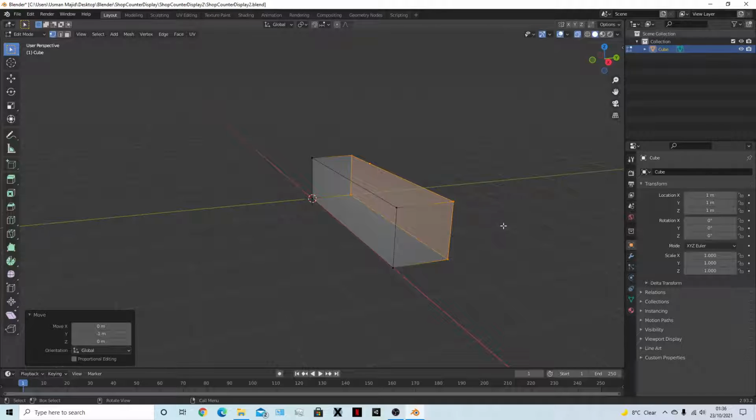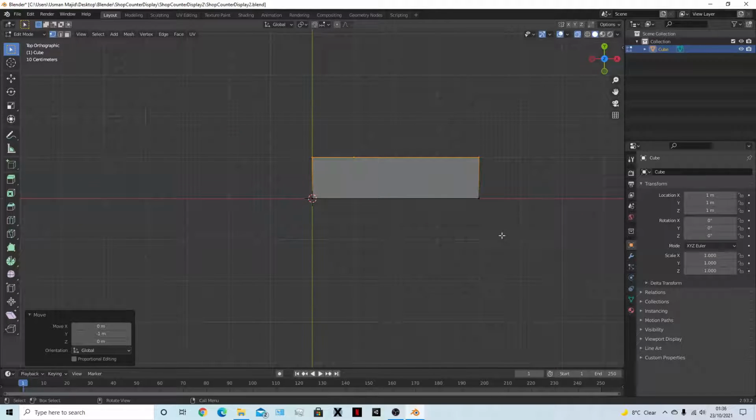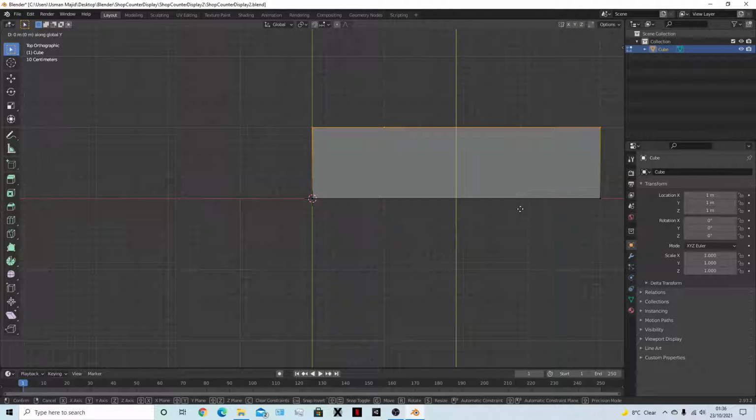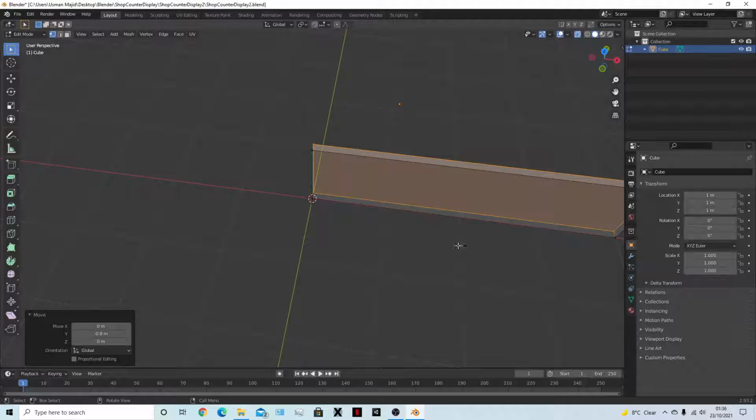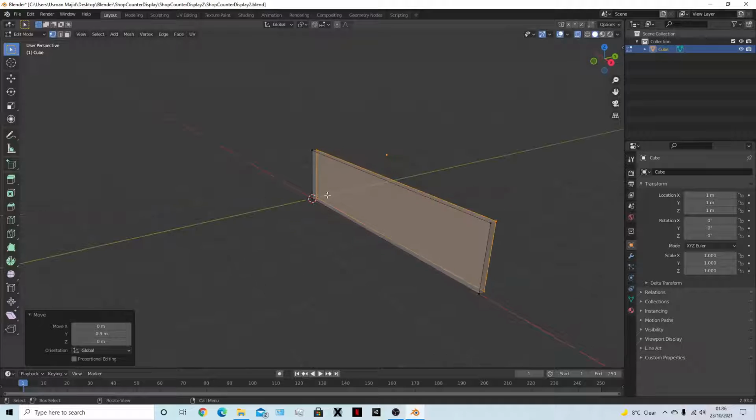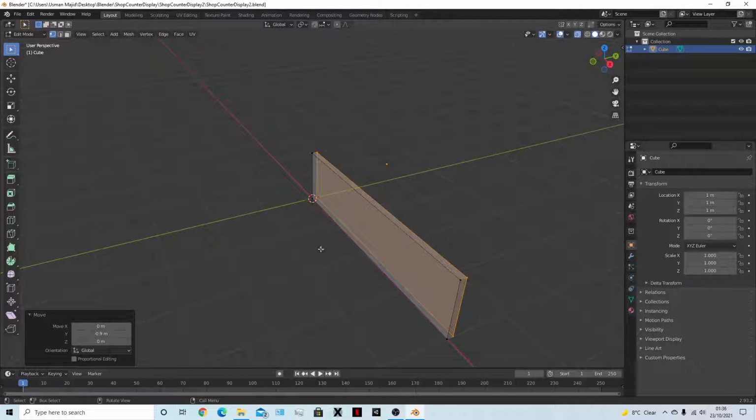Oh wait, this is not the correct way to do it. Let me show you what I'm trying to say. So I'm going to hold it, sorry, G Y. Let's just do it first. I'm going to make pillars and then extrude it along the way. So first thing is this. So that's about, let me check.